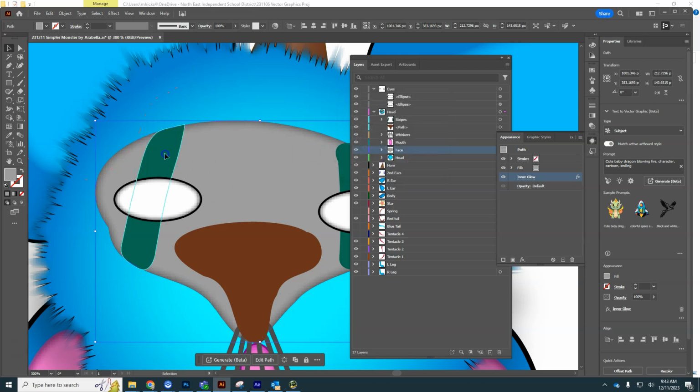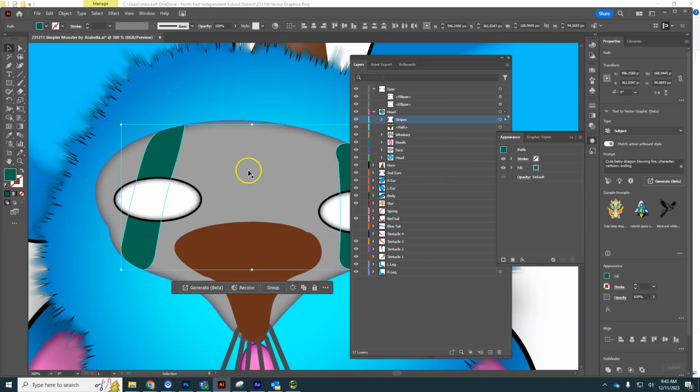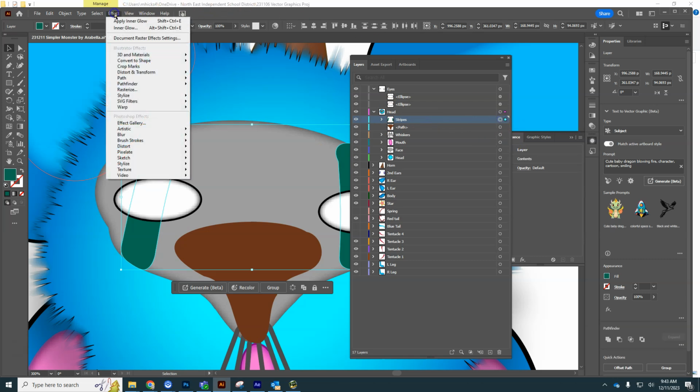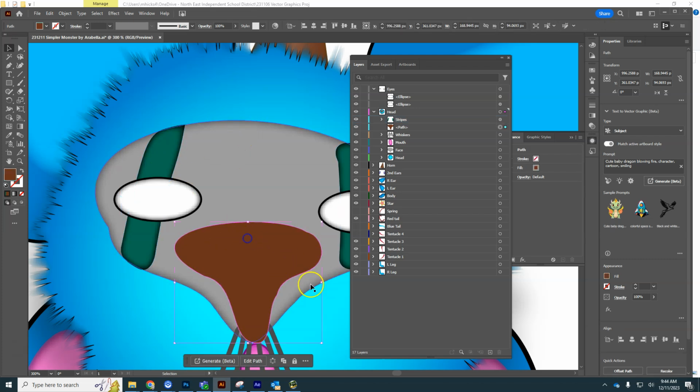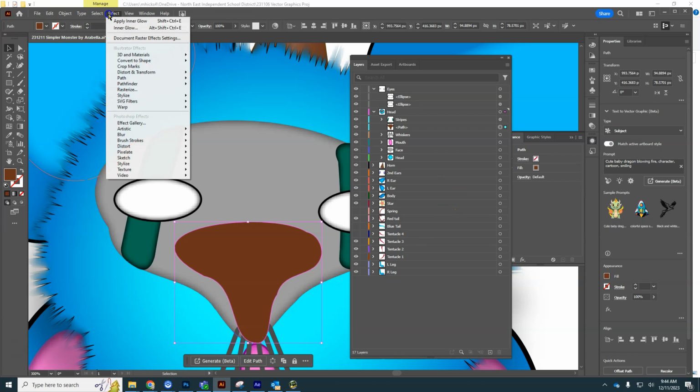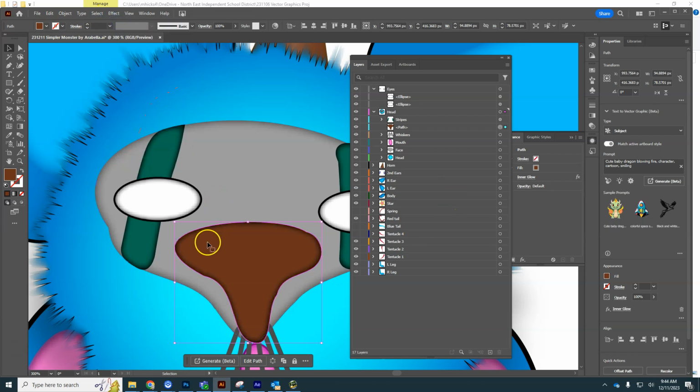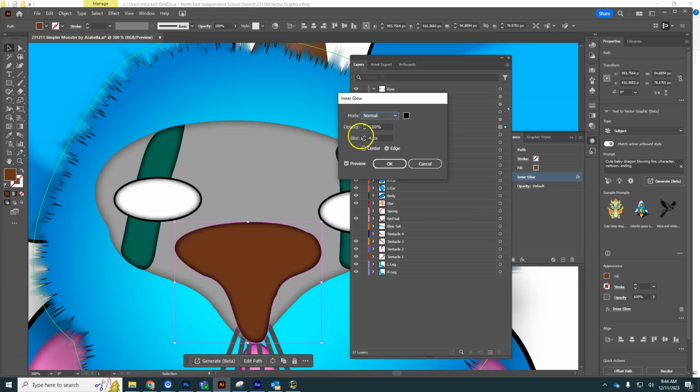You can do the same thing here with these 2 stripes. I'm holding Shift to select both of them. If you need to find them over here, it can be a little tricky sometimes. So either select here or find, if you named it stripes, you can select both of them at the same time and Effect, Apply Inner Glow. It will apply the same numbers, so you don't even have to make adjustments if you get it the way you want. So here's that brown effect and Apply Inner Glow. And if you want to make changes after you've done that, you can say, well, I want a little more glow on that, make it a little more 3D. So a huge difference here.